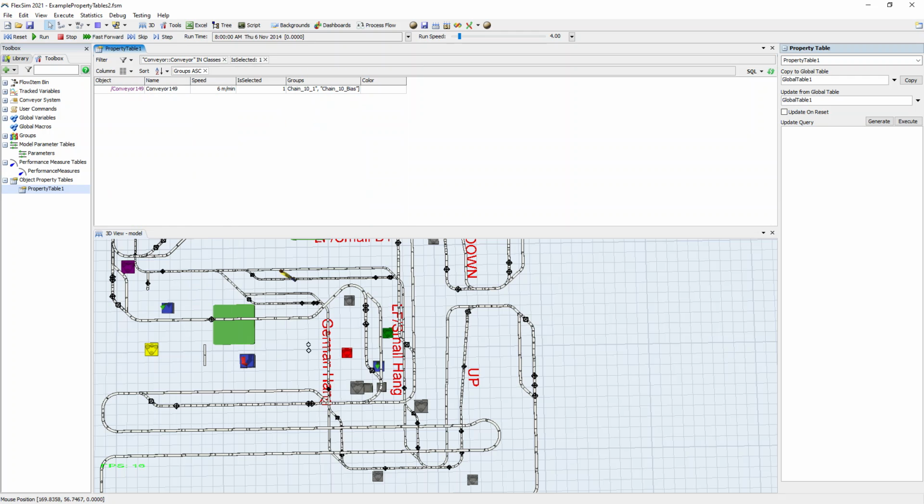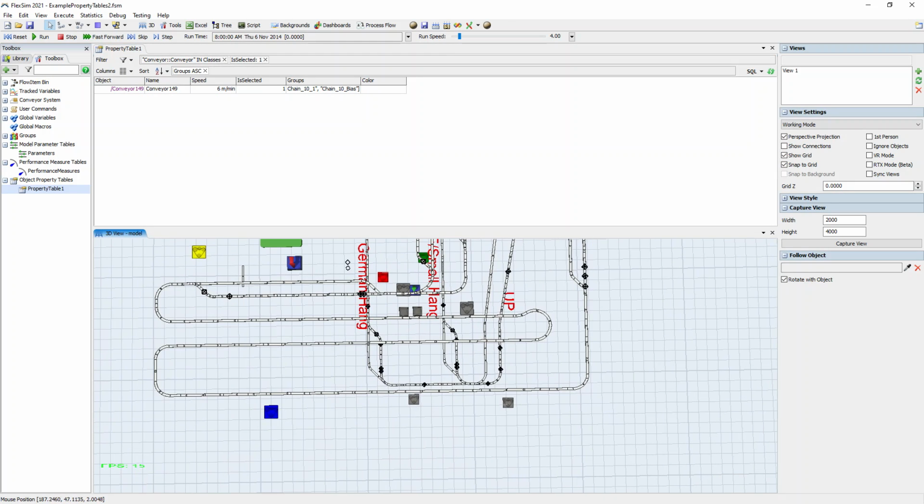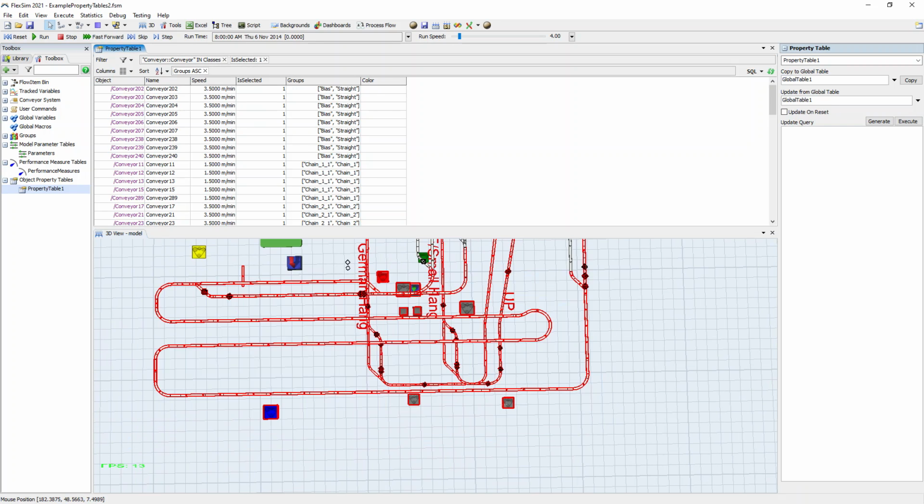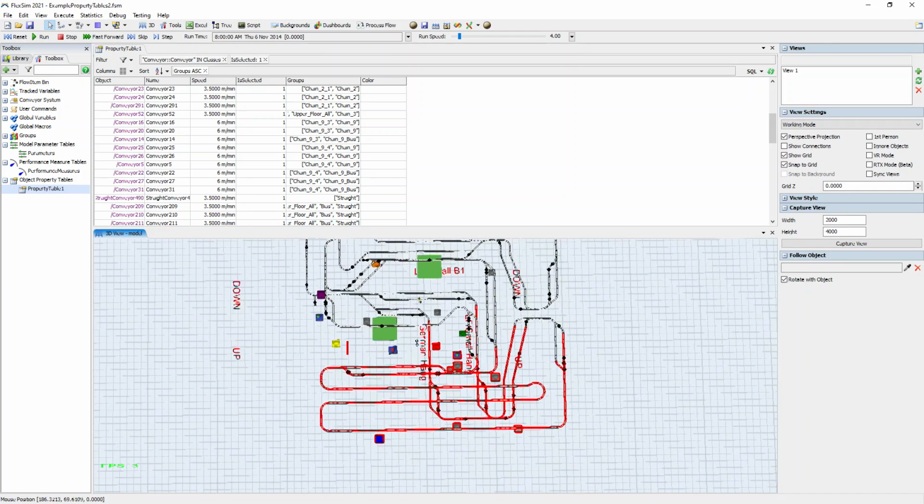And then it will only show me those objects in the model that I have selected. So then I can very easily go in, click or select this set of objects, and then click back into the property table. Whenever I click back into the property table, it'll automatically update. You can also use this little refresh button if you want to explicitly refresh the table. But generally, you can just do that by clicking.